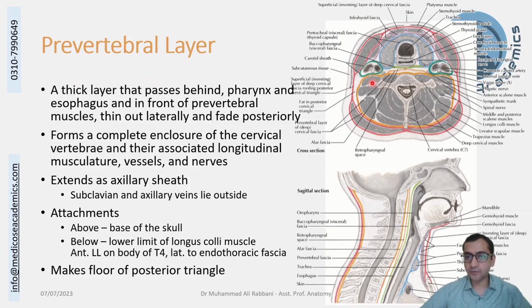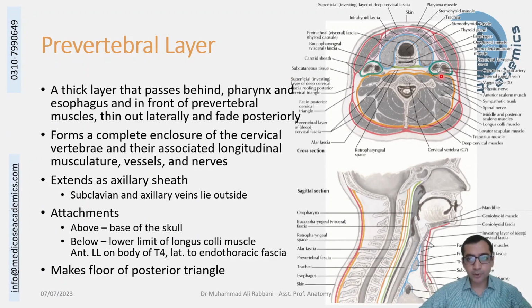So you may see the labeling of the spinal nerve right here. All of the spinal nerves are present here. If the spinal nerves are exiting from here, it means that initial parts of the plexi will be formed here, the brachial plexus and so on. And a lot of arteries, the initial part of the great vessels, are present here also. Okay. So it is most prominent on the anterior aspect.